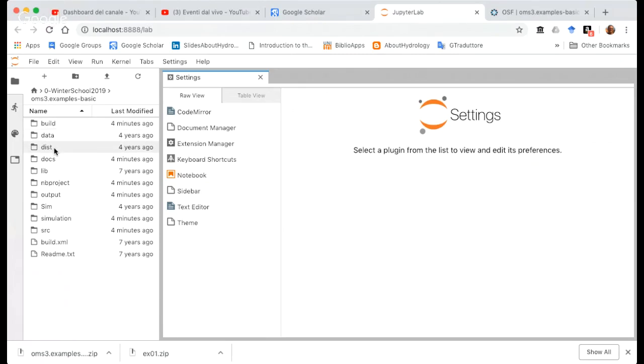In particular, you have data, you have dist, you have output, and you have simulations. Then you have many other directories. In fact, you can add as many directories as you want inside a folder that manages your OMS work.